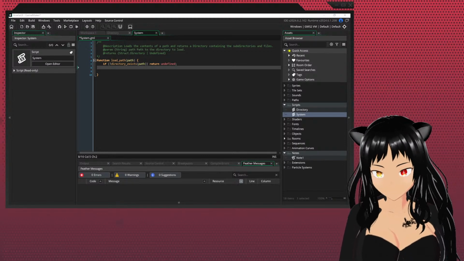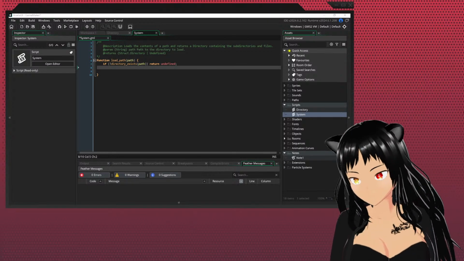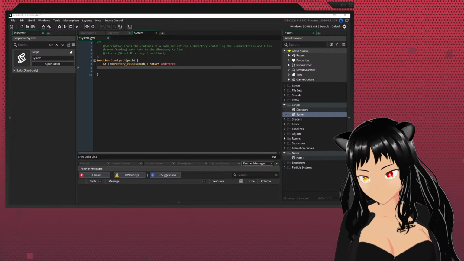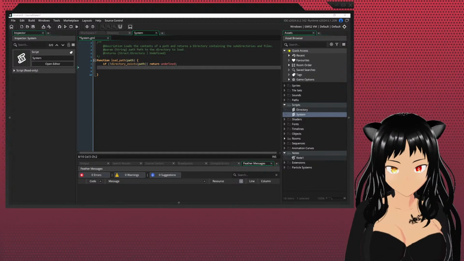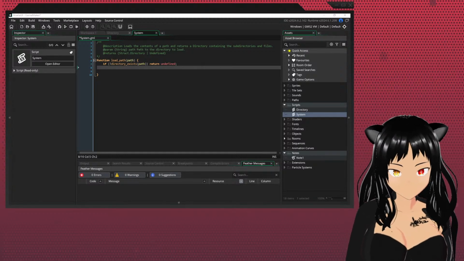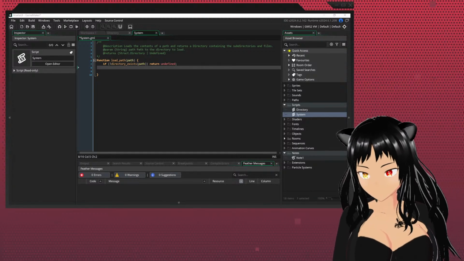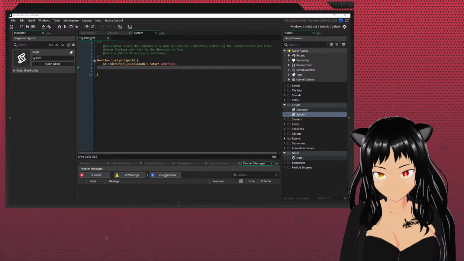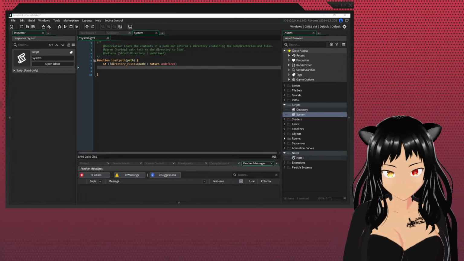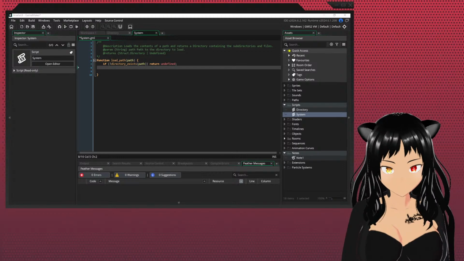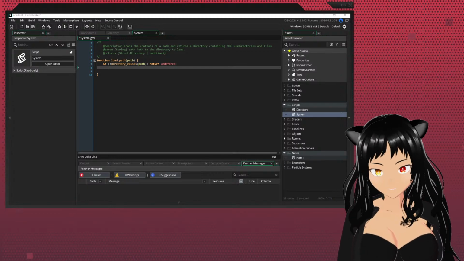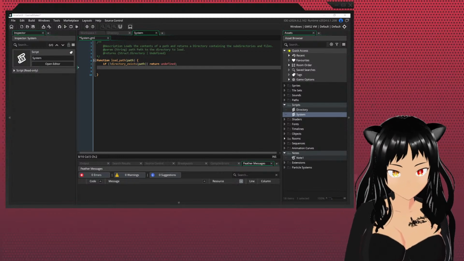I don't know. Okay, let's see. What do I have? Kodama sounds. I don't have much that has been made accessible to the people. This is literally just one thing. What the fuck?